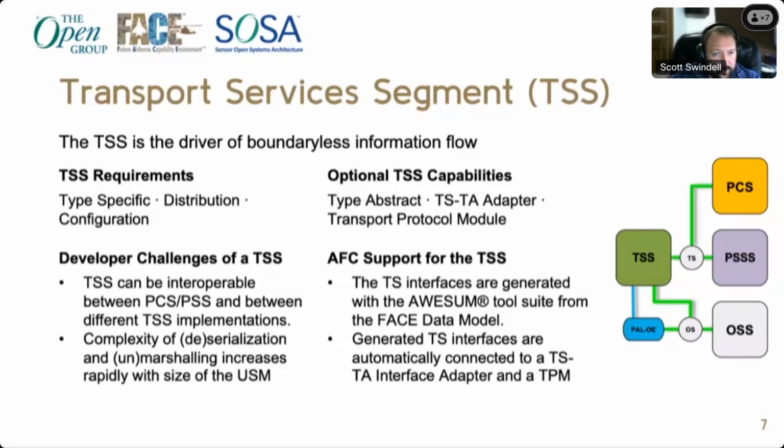So over the years, as we've developed FC178, and there should be an E on the end of this, I don't know where that E went, we've developed tools to actually build your type-specific code from our Awesome tool suite. So we take a USM, UOP supplied data model, and we can generate your type-specific data from that. We also have built into FC178 a TPM and a type abstract as well. And all of the code you need to inject and initialize, that's all generated as much as possible by our Awesome tool suite. And we found that to be very useful when developing FACE applications.